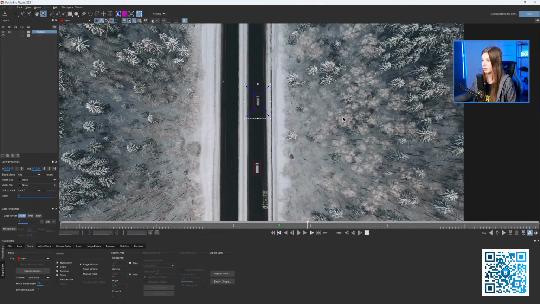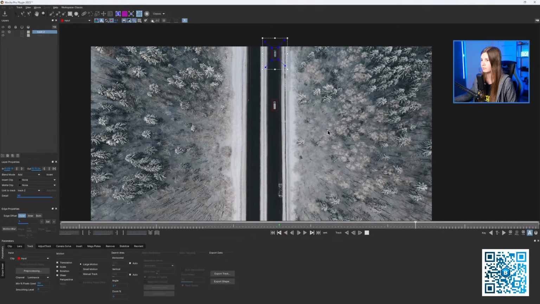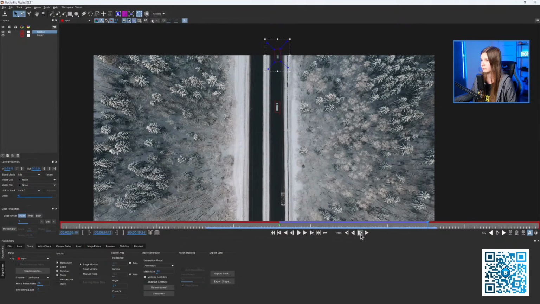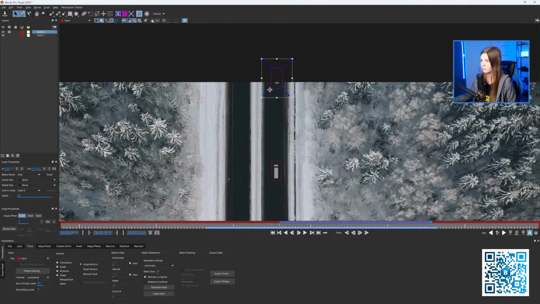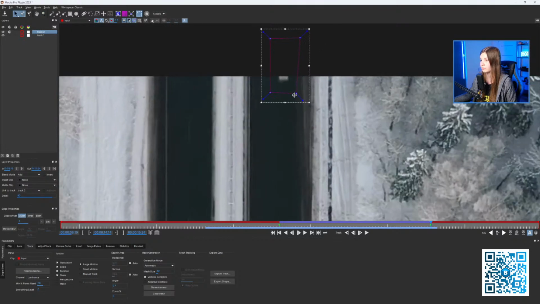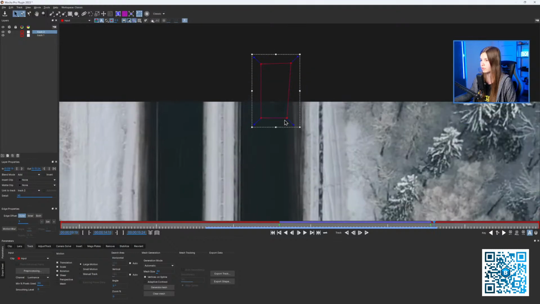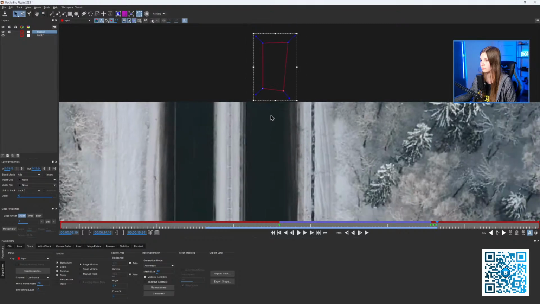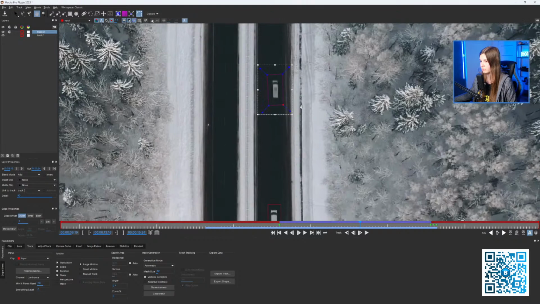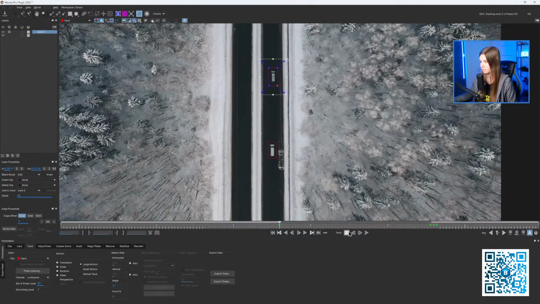So let's do that again. Yeah, now Mocha cannot continue to track because most of the shape is out of frame, so I would need to adjust that manually. All right. Backwards.